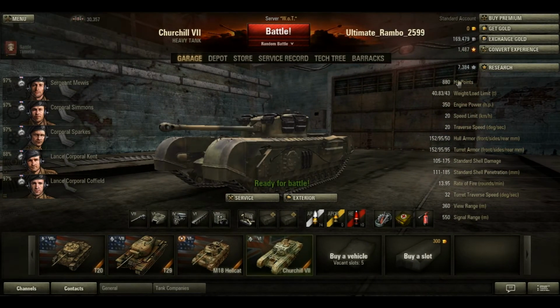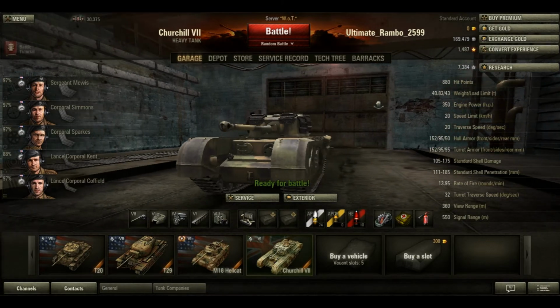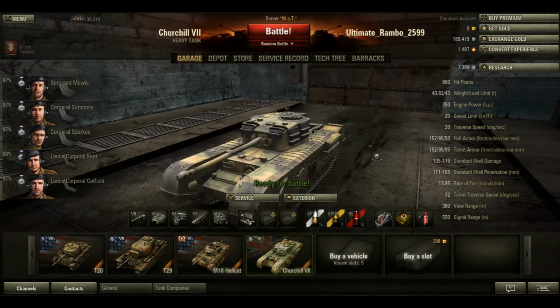So it weighs 40 tons, 350 horsepower. You heard me mention in my T-29 video that I liked how the T-29 had a power-to-weight ratio which was greater than 10. It had 800 horsepower on a 64-ton tank. This Churchill VII has a power-to-weight ratio of less than 10. That's not very good in my book. And then the speed limit is 20 kilometers an hour.